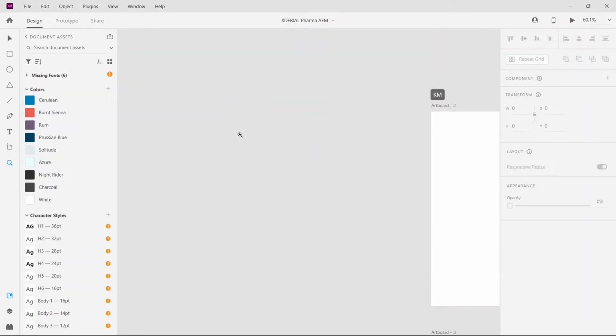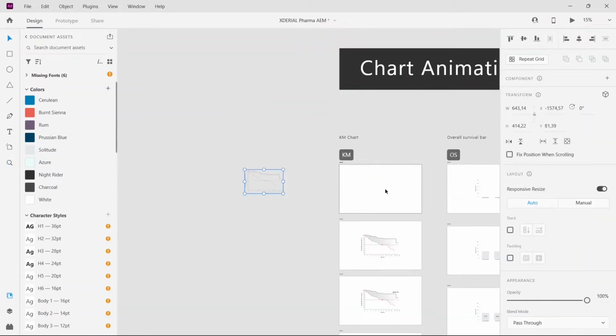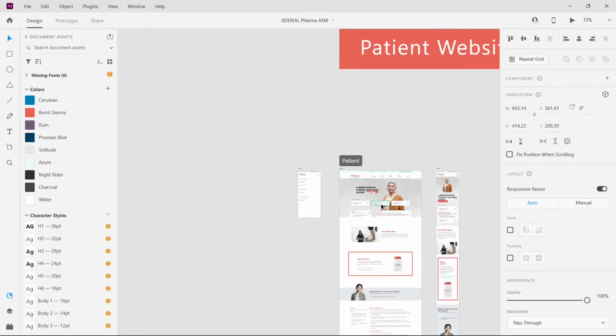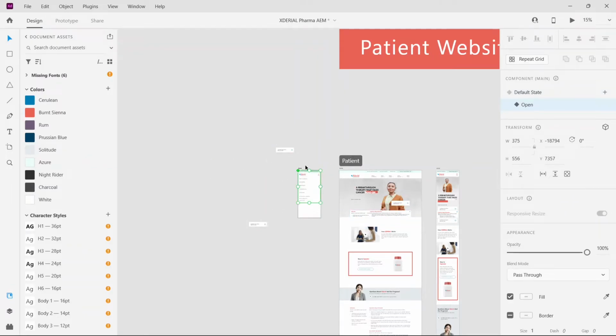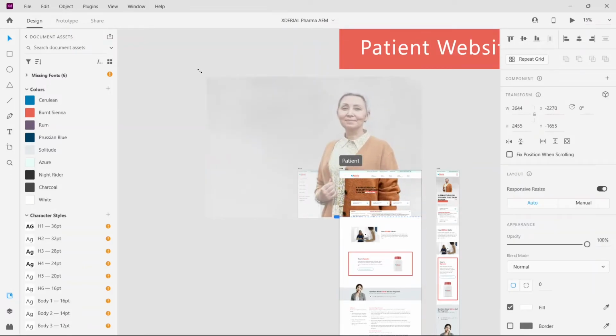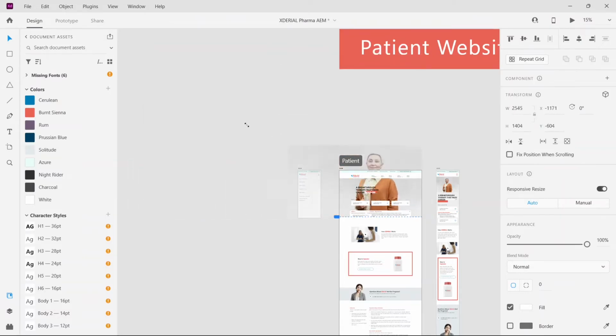And we can deconstruct, of course, these elements. You can see that they are all vector elements. And we also have raster images.